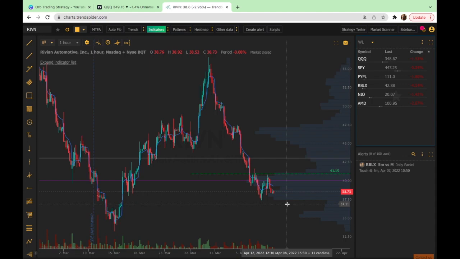I still have to wait on a nice entry spot. But then after we get that close below, I can target more towards these higher volume nodes where I'll throw down a line and a price target, knowing that that is most likely where price is going to bounce off of.